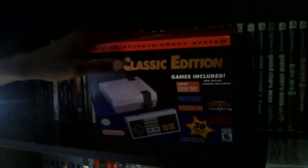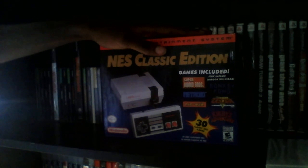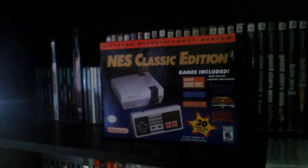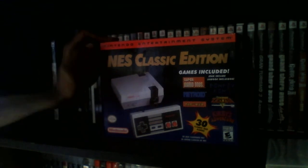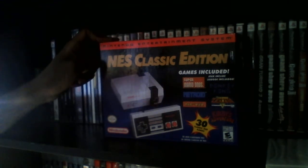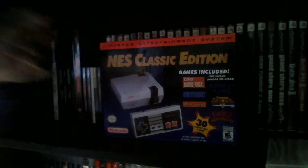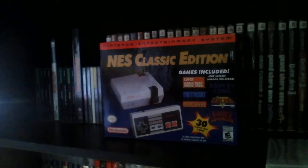They finally reprinted it for the re-release date, and I got it at like 10 o'clock in the morning, and I did get one. I'm glad that I have this because I never picked one up 2 years ago when it released, because they usually sold out. I didn't have the money at the time, and the scalper prices were really, really ridiculous after it sold out. So yeah, I finally have one in my collection.